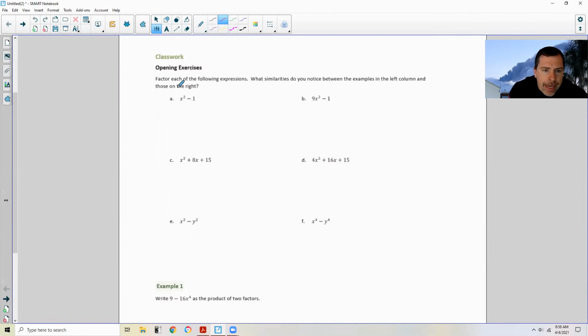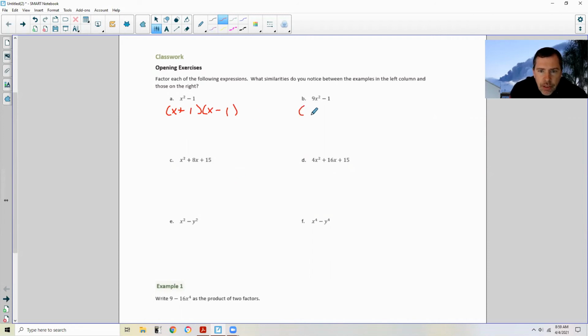All right, so A, this is called difference of squares. So that means that we have this, and you take the square root of the first term, and that goes there and there. And then it's plus minus the square root of the second term, and we are done. Okay, difference of squares, very simple.